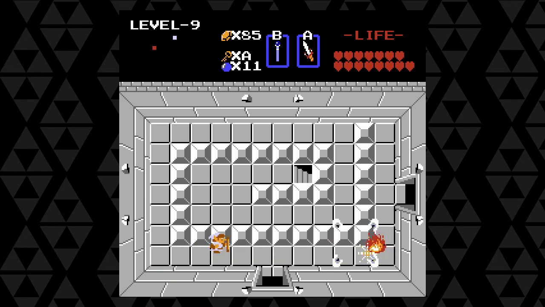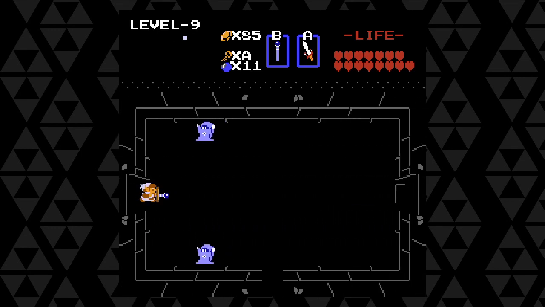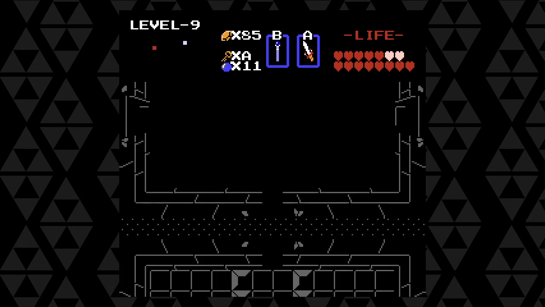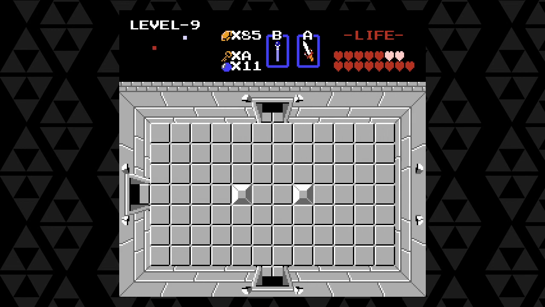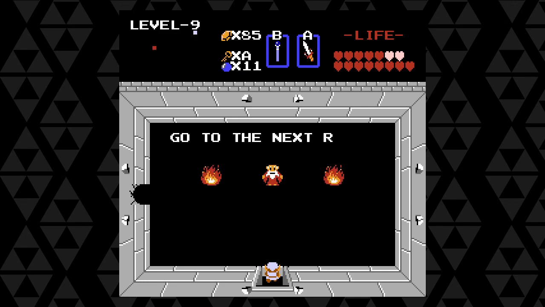I guess I do have my sword beam. I don't know why I'm not just doing that. Because the wand sounds better. The one downside to the wand is it does take a long time for it to light the room up compared to the candle. Because if you don't hit an enemy, you have to wait for the beam to travel all the way to the other side of the room. Alright, go to the next room.